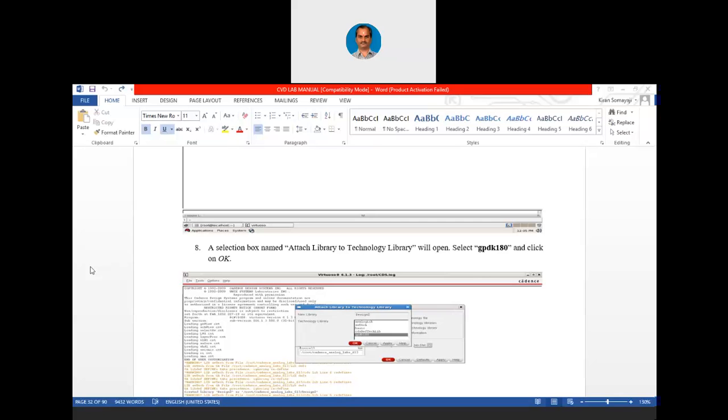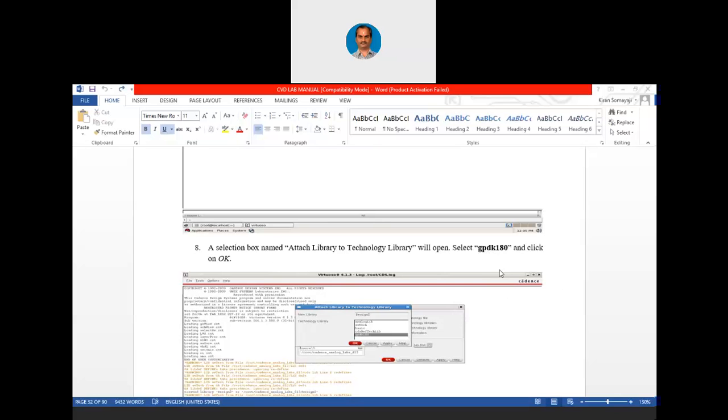It has to depend on either Chandigarh's foundry, SCL, Semiconductor Complex Limited, or on foundries that are present in China. So that way, that is going to be a generic process. That is why this is called GPDK, Generic Process Design Kit 180 nanometer.